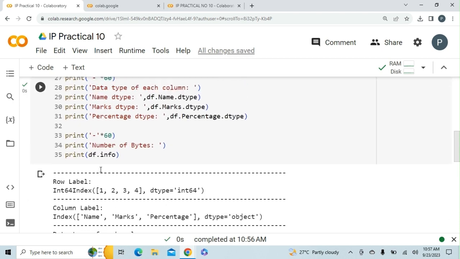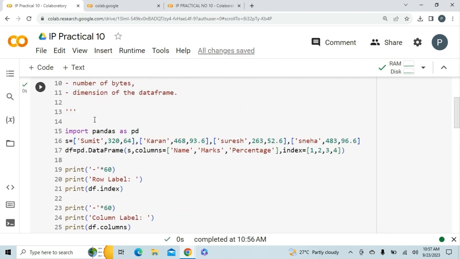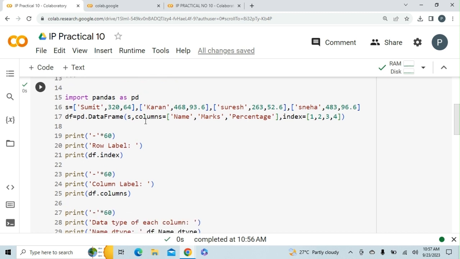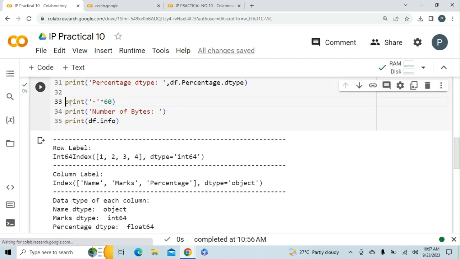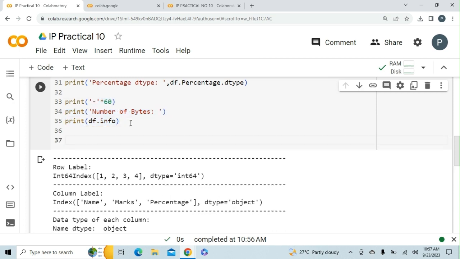Okay, let's move to the next question. Let's say dimension of the data frame. For the dimension of the data frame, I have to write df.ndim. Okay, so I will just copy this down and paste it here.